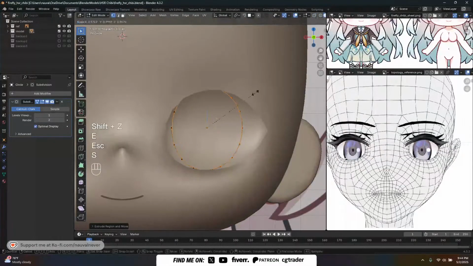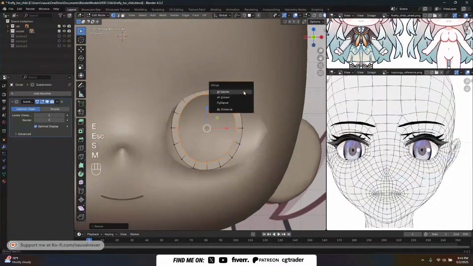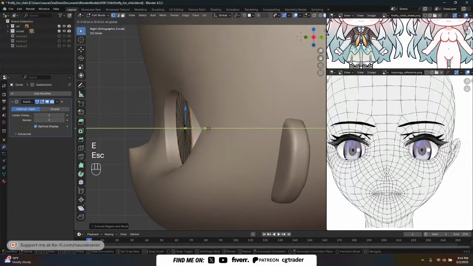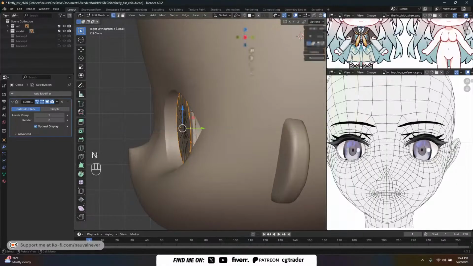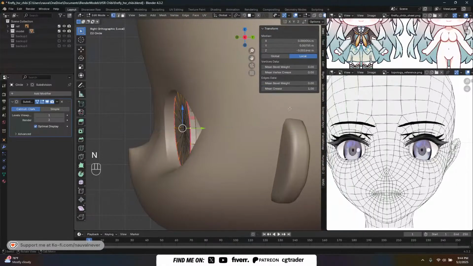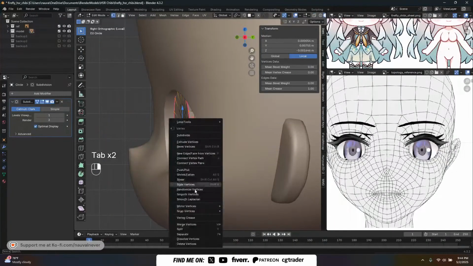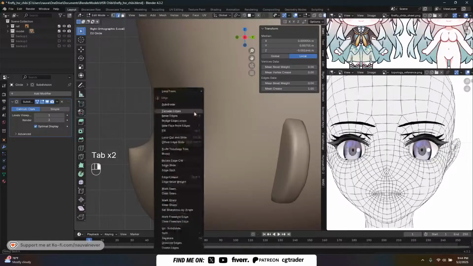Okay, we can fill this hole, then grab it right there and mark it as sharp.